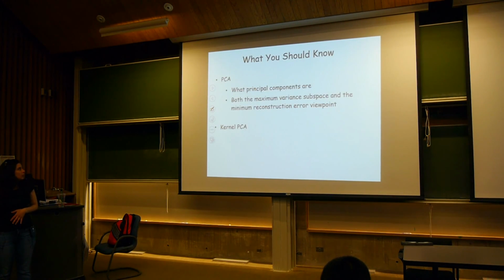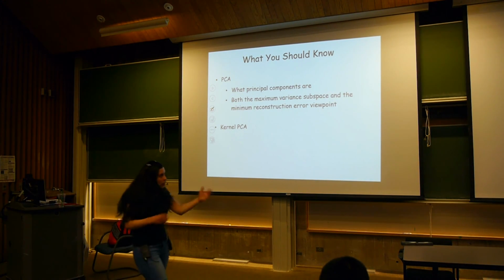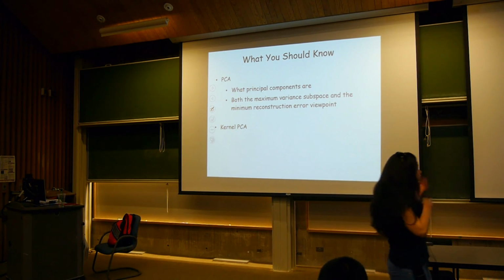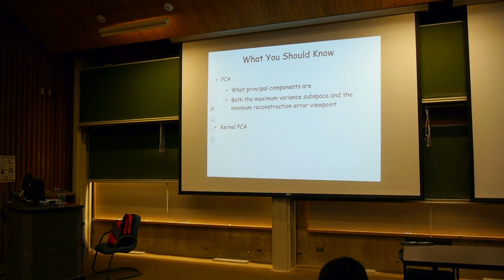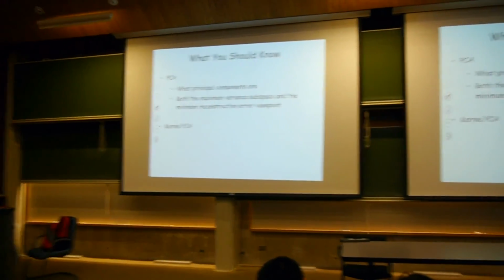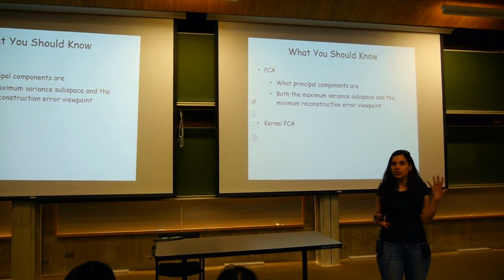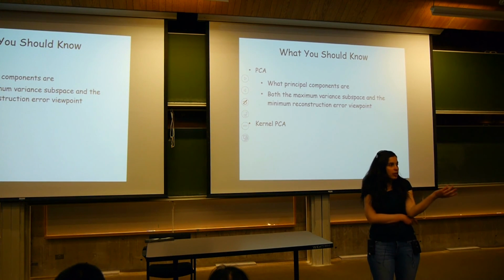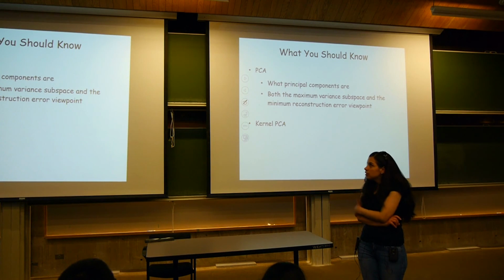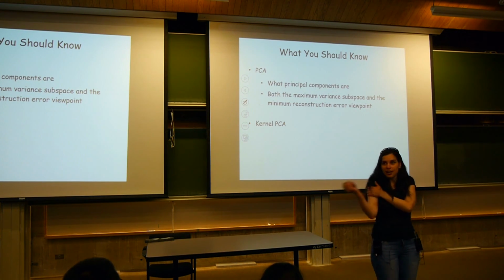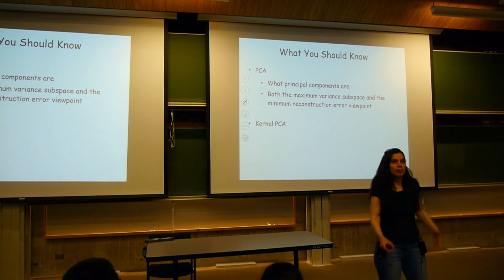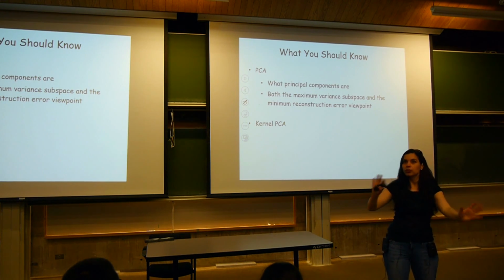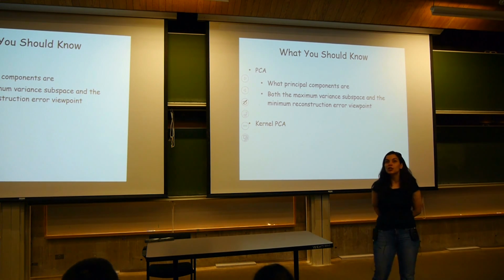But just to summarize: PCA is probably one of the most widely used techniques for both learning representations and dimensionality reduction. It's a nice technique because we understand it very well. It has a nice closed form expression. We can find the principal components nicely by using an eigen computation or singular value computation. It's widely used, and you can kernelize it too, to help handle nonlinear structure. Okay, cool. So, questions?